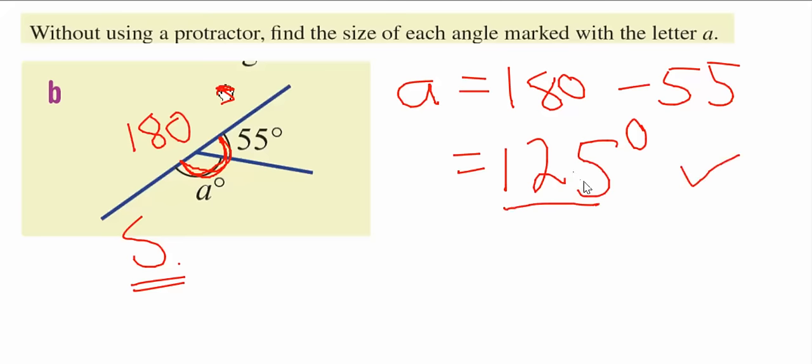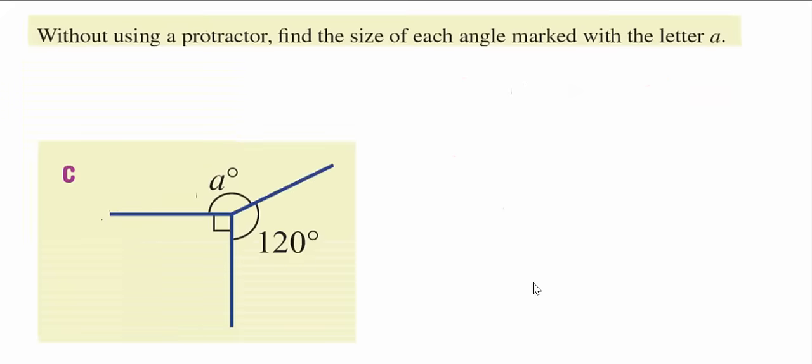Again, that's the working out. That's what you should be modeling. All right, next one, and I think it's our last one. I want you to have a look at this one as well. So think about this one carefully. Again, I want you to pause it. We're not using a protractor. Without using a protractor, never use a protractor for these problems. I want you to find the missing angle A in here. All right, off you go.